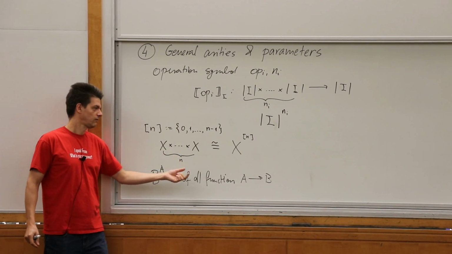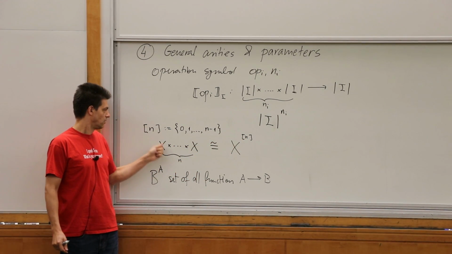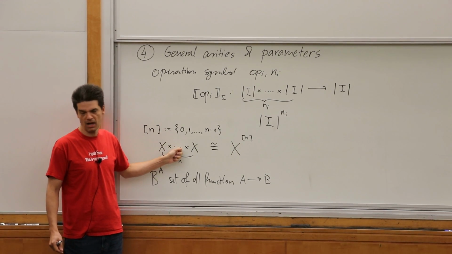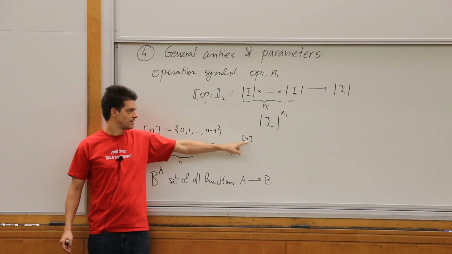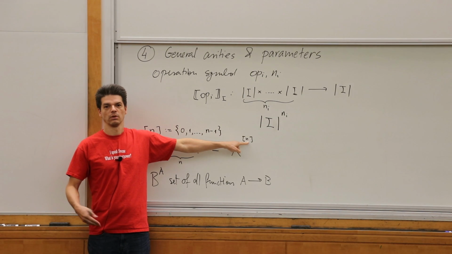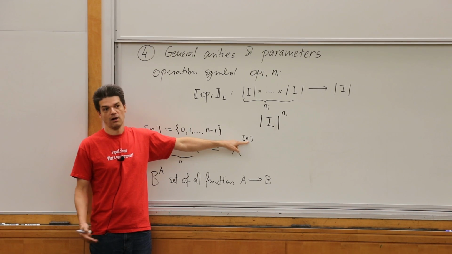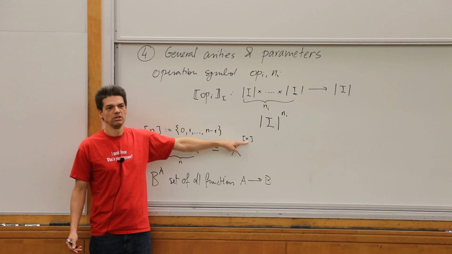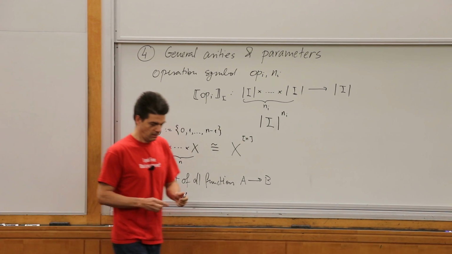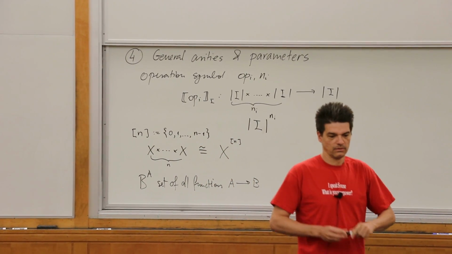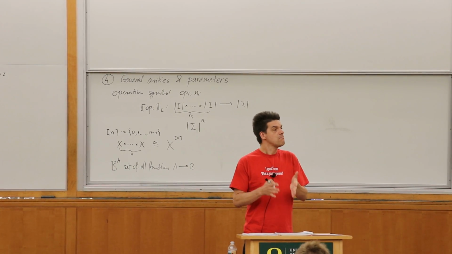N tuples is the same thing as functions from an n-element set, because, well, you just, the ith component is wherever you map i. So these two are going to be isomorphic. So we're really talking about how to generalize this exponent. What are we going to use for this exponent if I say it has to be arbitrary? And the answer is, well, arbitrary, anything. Why does it have to be a cardinal number? That's silly. It can be any set. So if I have some set A, then to have arity A means I have A many arguments.